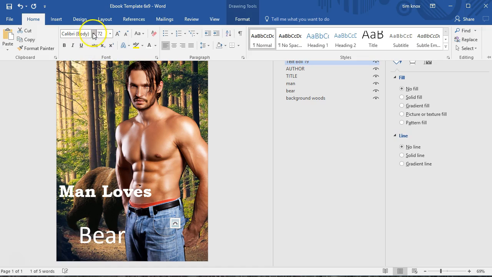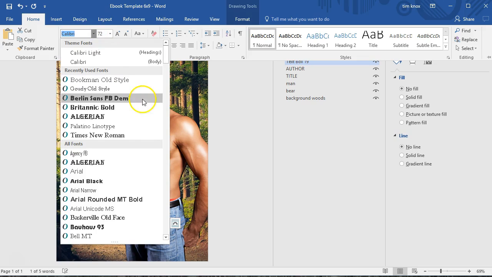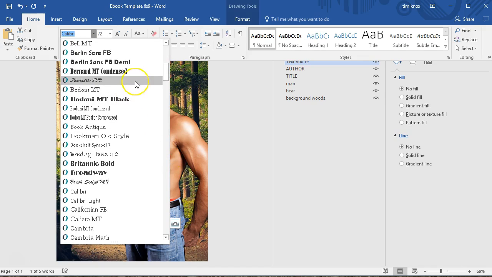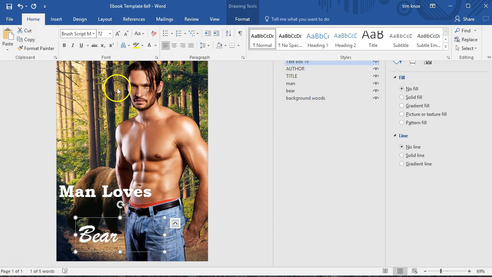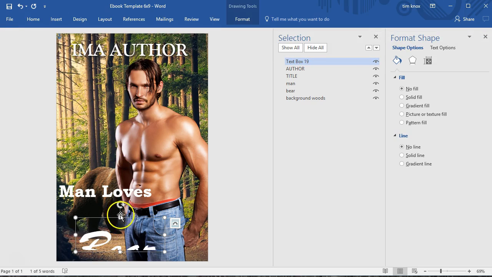and I'm going to use a different font here. Let's do a script of some kind, or let's see. All right, and you can always go much larger on your font. The drop down only gives you an option to 72, but you can actually type in the size font that you want and they will draw it.